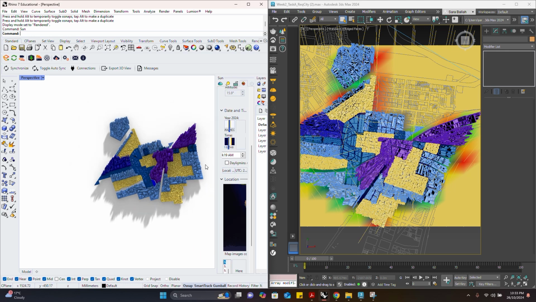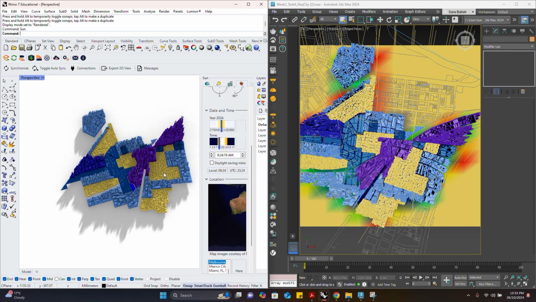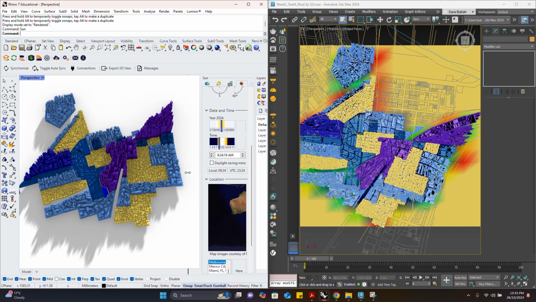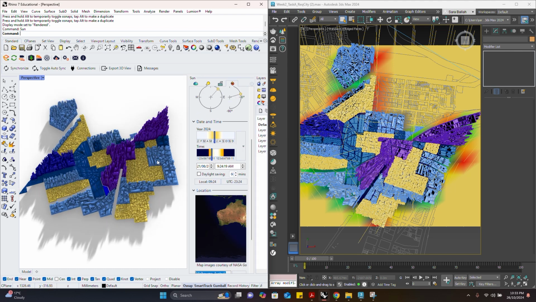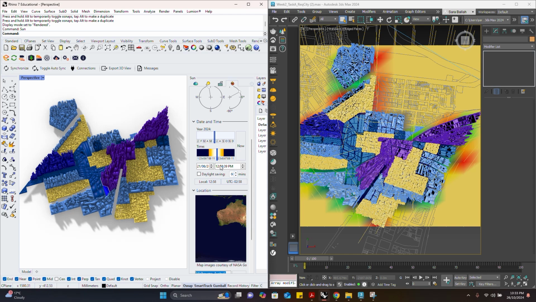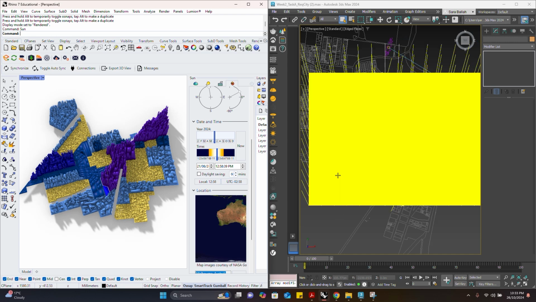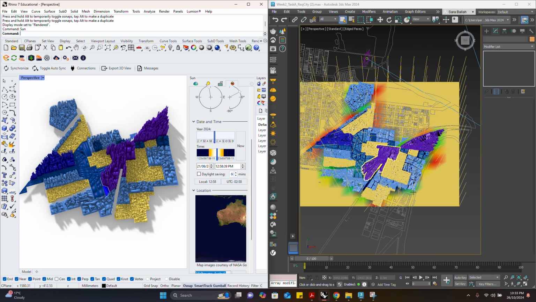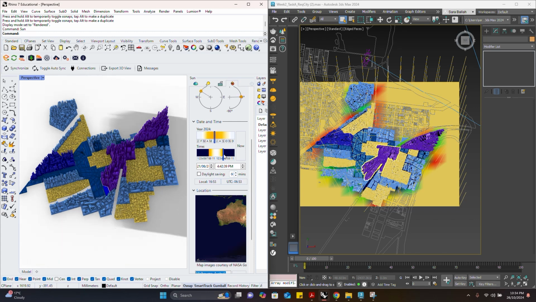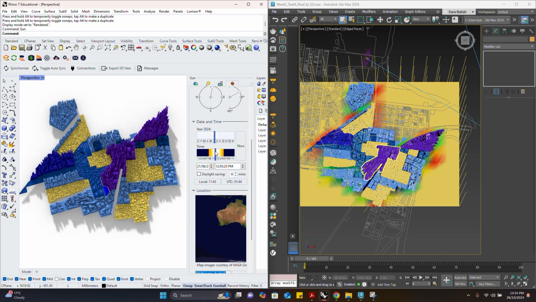So one of the main differences between these two is in Rhino you cannot see the sunlight as an average, rather it's more as a single time. You can also type the time in here, whereas in 3ds Max you can insert various light fixtures, and you can get an average of the shading over that time. In Rhino, it is the opposite, so you have to do it individually. So if you want one at 9, and then you want one at 11, 12, or 1, whenever, you would have to actually move the slider and get your shadows like that.